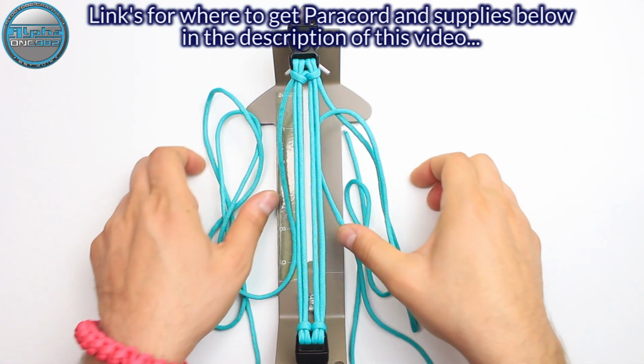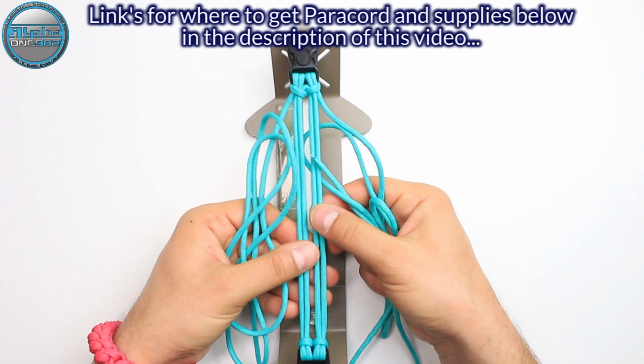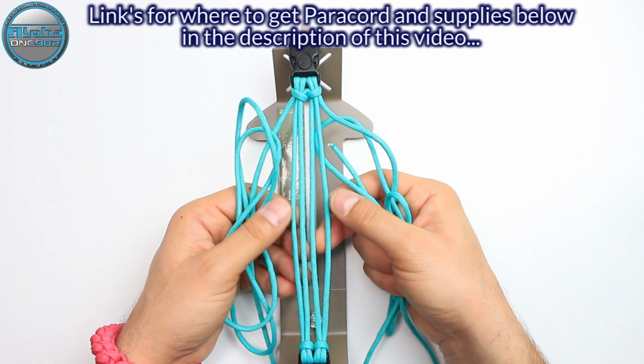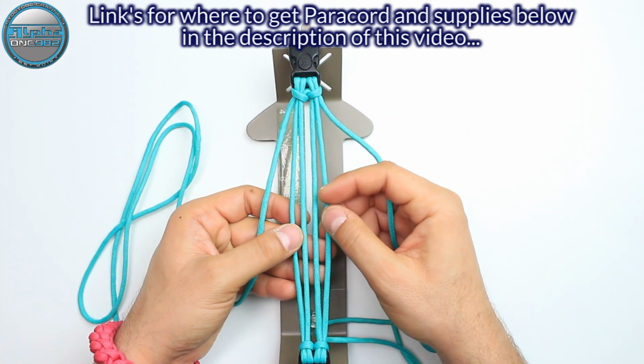Today we're gonna create the side step variation designed by Cetus 550, Pavel Makurin. So thank you, Pavel, for this awesome Paracord bracelet. Here we have the 4-strand Paracord bracelet cord.